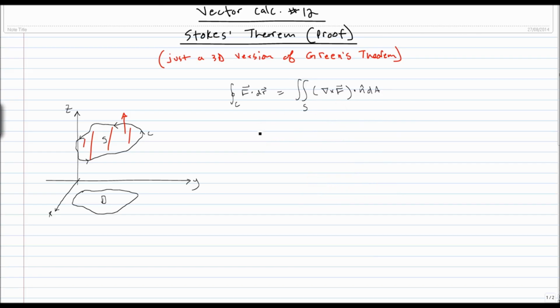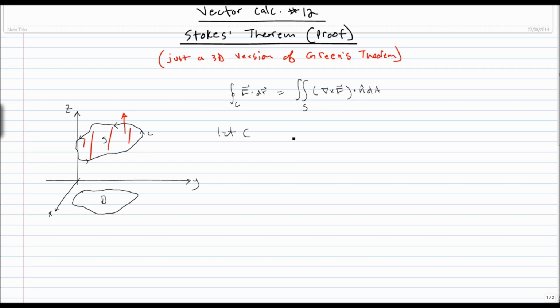Like a lot of proofs, the trick is to simplify the left-hand side first and get it down as far as you can go, and then simplify the right-hand side, get it down as far as you can go, and show that the two are actually equal. Let's say we start with the left-hand side. You're going to want a parameterization for the curve. This is usually how it's done.